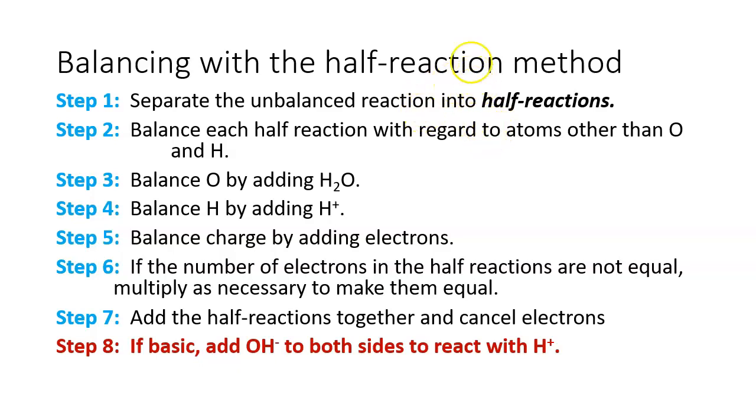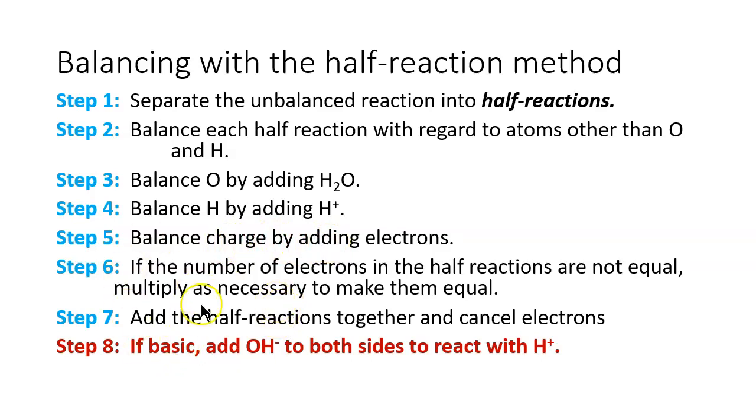This is important because it is going to set us up for electrochemistry, where the half reactions actually happen in two separate physical places, like at the cathode and the anode of a battery. So we're going to conceptually separate them into half reactions, the oxidation and the reduction. Then we're going to start by balancing things that are not oxygen and hydrogen. Then we balance oxygen by adding H2O. We balance hydrogen by adding H+. If there is a charge imbalance on either side of the reaction, we add electrons.